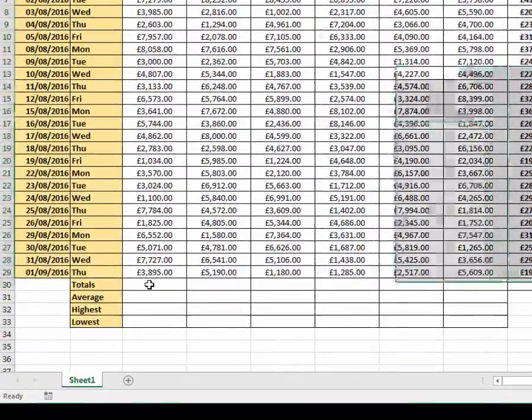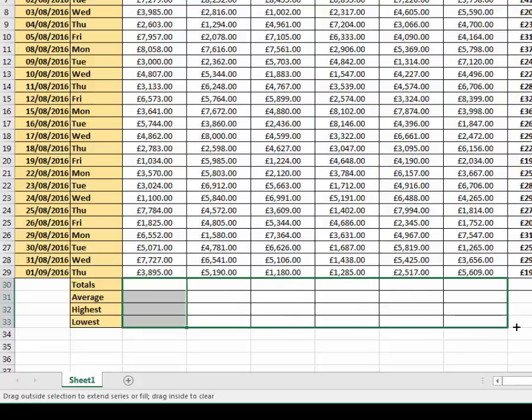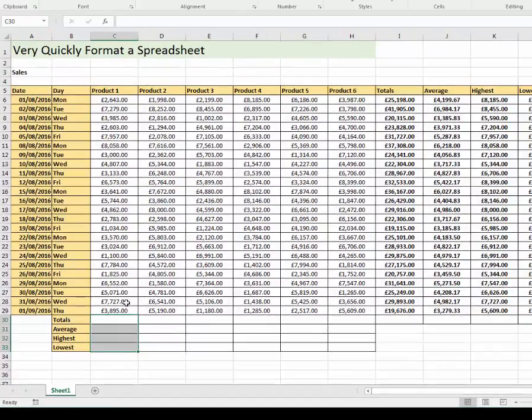Okay. You've got the same issue down here when we want to find the same values for each product. So what's the total of the product sold in that period? What was the average of product 1 sold in that period? What was the highest value of product 1 sold in that period? And what was the lowest value? Once you've got those 4 calculations in, you can then highlight all 4 cells, grab the little black autofill handle down there and simply autofill it across. And instead of changing row numbers this time, it would move from column C to D to E to F to G. Try it yourself and have a go.